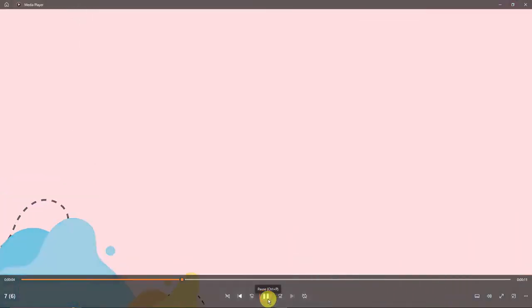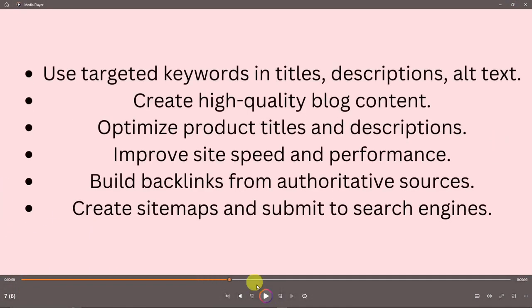There are a few guidelines. The most important key point is to use targeted keywords in titles, descriptions, and alt text. So keywords are the key, basically. For example, a trending item right now would be skincare. Make sure you put the keyword skincare in every title, description, and alt text. You may use skincare for men, premium skincare, women's skincare. The idea there is to always use the word skincare.